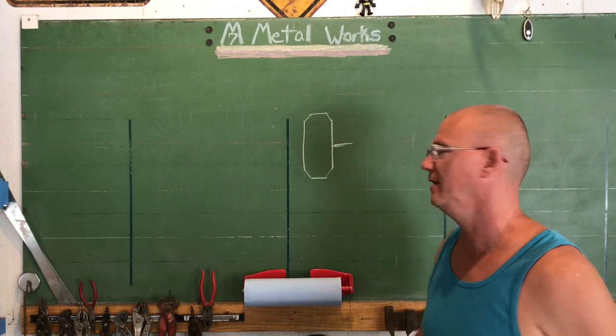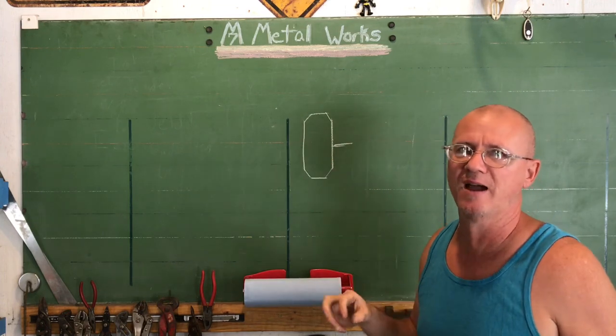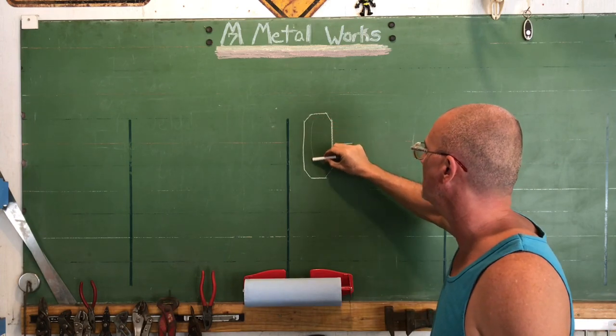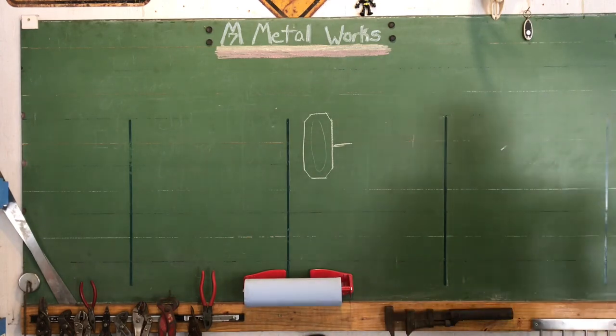It takes a little bit of time, obviously, and I don't know that these rubber wheels are solid all the way through. They're solid rubber tires, but that doesn't mean anything. A lot of times they could still be hollow deeper within the rubber. So I have to be careful. I can't take off too much. So we're gonna do that now.